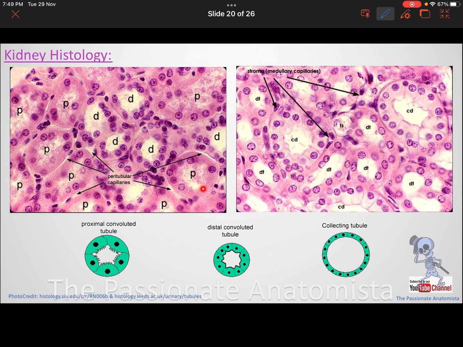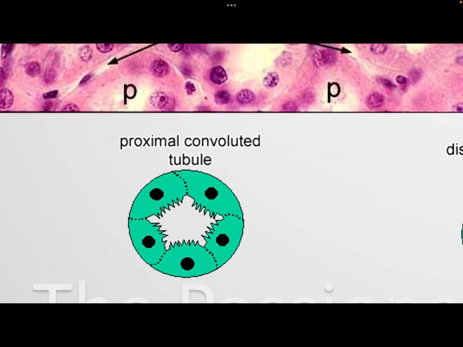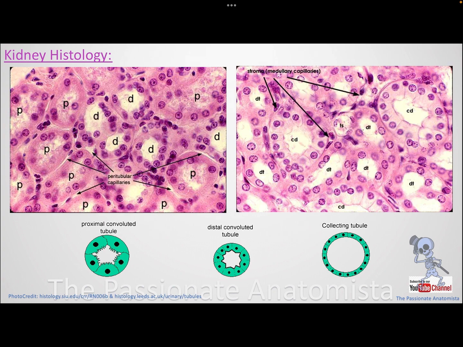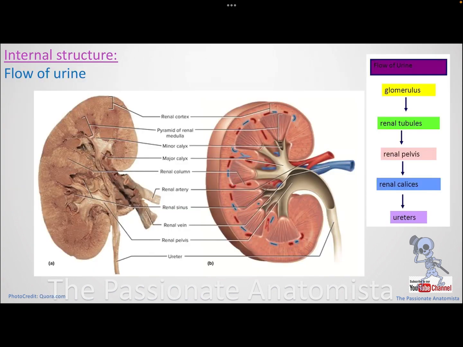If I cannot see a lumen, it's not white, it's occupied by brush borders, bigger cells, more acidophilic, no lines between the cells, this is proximal. Can you see? Proximal, proximal. Bigger cells, more acidophilic, occupied by brush borders for more absorption. The main function of the proximal is to reabsorb water and glucose, the main function of the distal is to reabsorb sodium, and the main function of the collecting is to reabsorb potassium. Of course, more about function should be explained in physiology. So now you know how to differentiate between the three types of tubules.